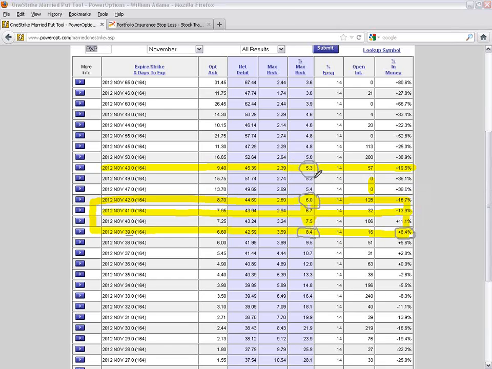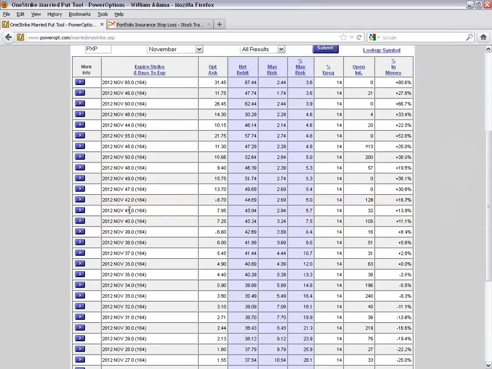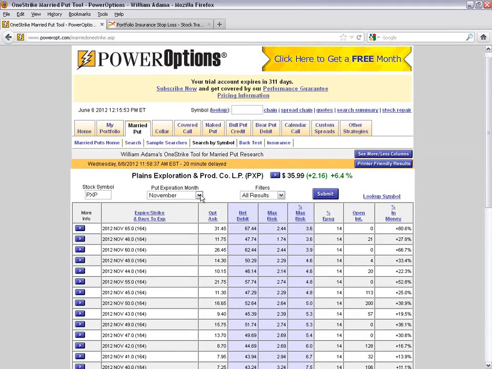Okay, so now that I've compared the different strikes in the month I want, I may choose to go to January at this time and see what the at-risk amounts are for the January 41 and 42. And again, the selection, if I'm going November to January, is also going to depend on what risk I'm willing to take and what time frame I think the stock's going to move in my desired direction. If I think the stock might be trading around $40 or $41 per share in the next 4 months, only going out 164 days may not be the best choice for me, because that put's going to start to rapidly decay by the time the stock hits my expected target price.